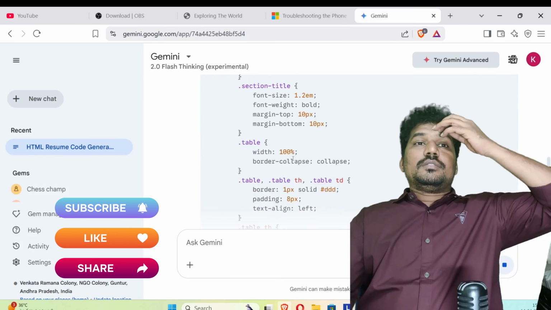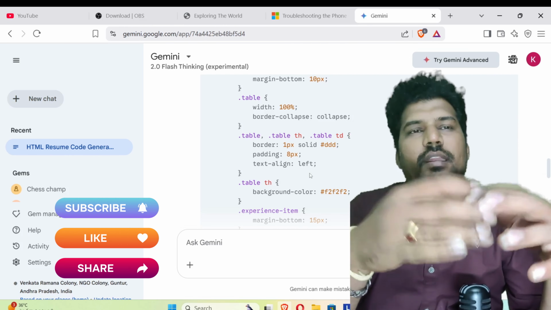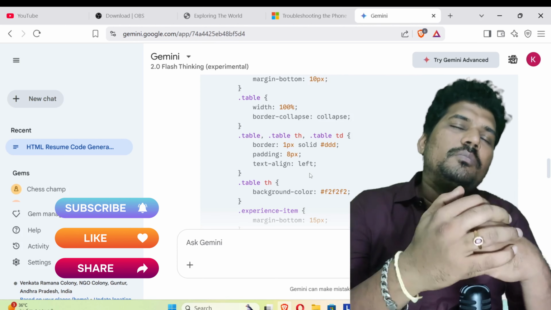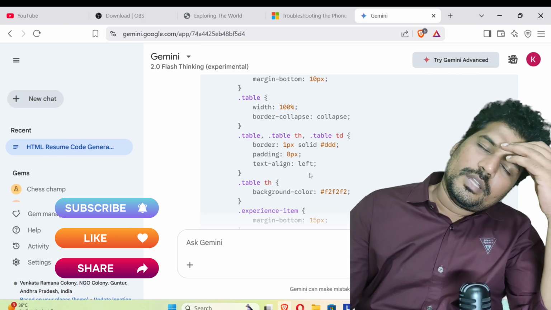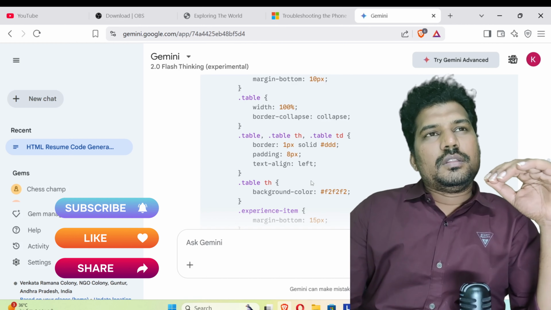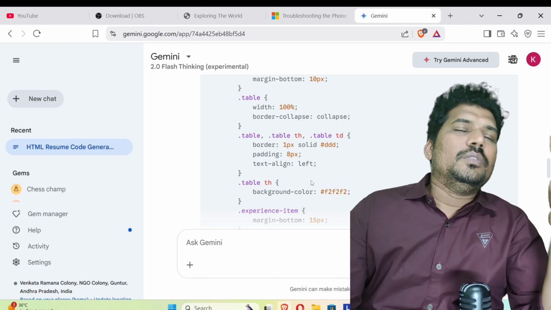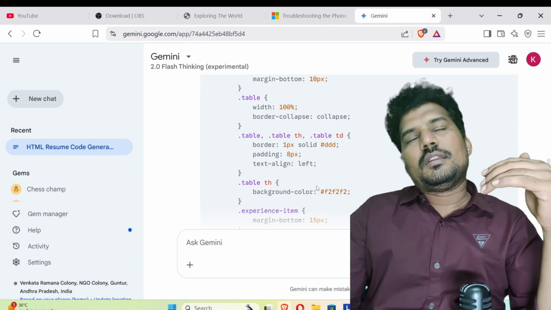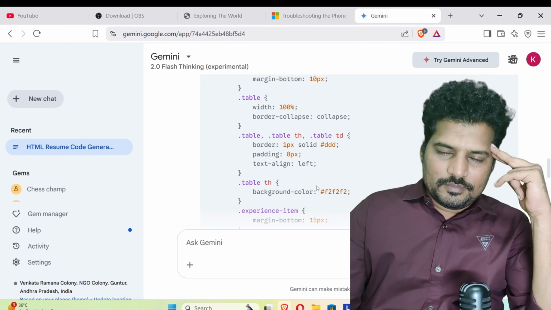Okay? So this way you can keep updating. So that's what I meant when I explained about creating an HTML page through Notepad using AI models. You can keep on improving it the way you want. By uploading a PDF resume, you can keep adjusting it until it comes out the way you want. So you can customize it fully.